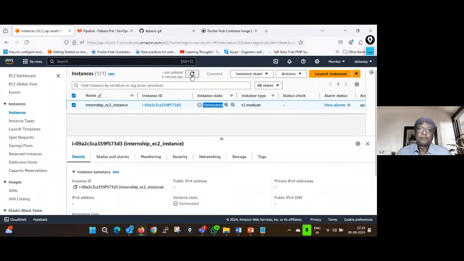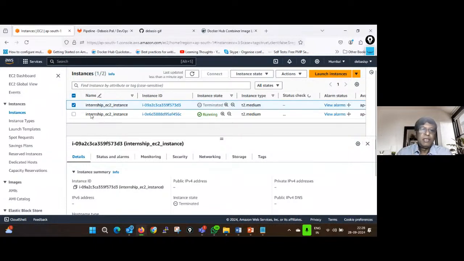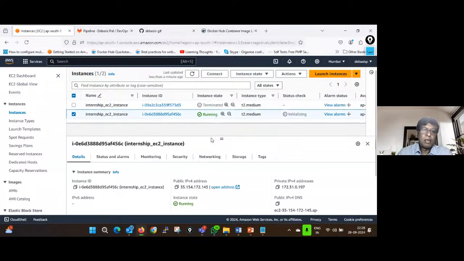Refresh this. Can you see this instance has been created again and is running with the same parameters? I will copy this. I will go to the S3 bucket. Let me see whether the bucket has been created.